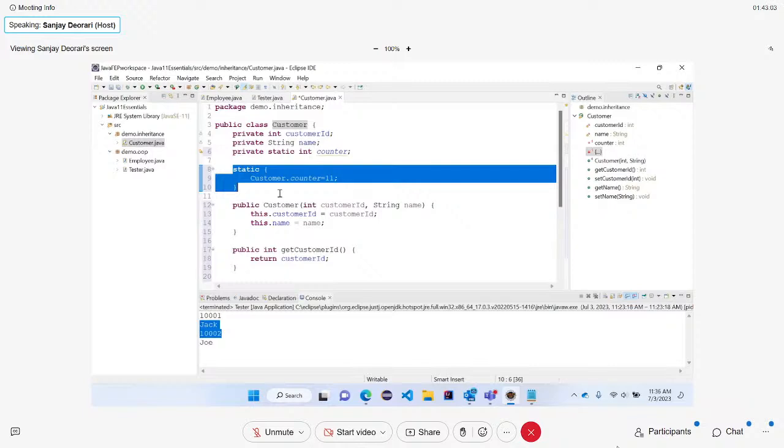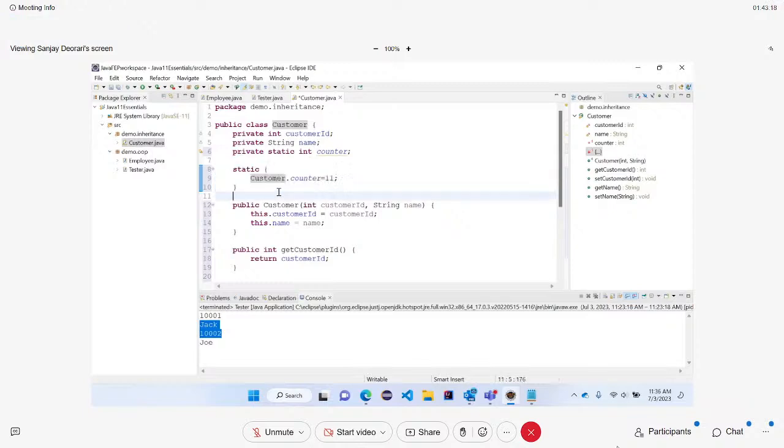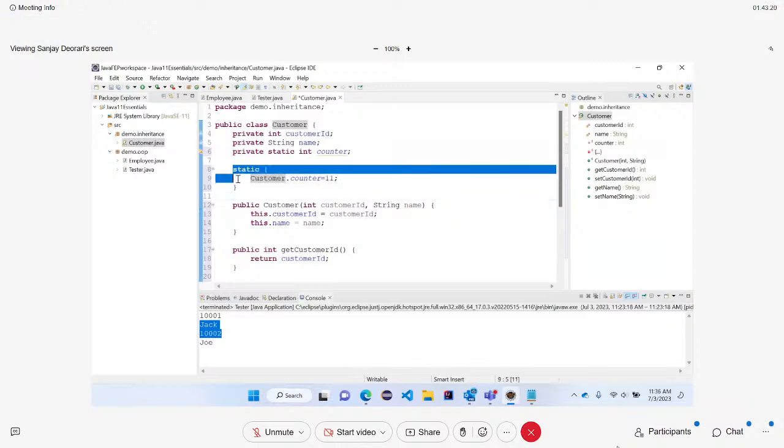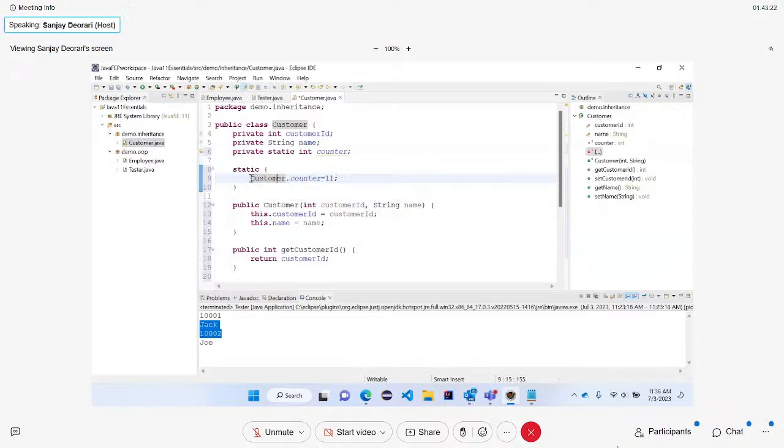Another difference is that the static block gets invoked even before the constructor is called. So if you have a static block and a constructor, the static block is going to execute first, then the constructor. So the static block should only be used for initializing the static variable. It should not be used for any other purpose.